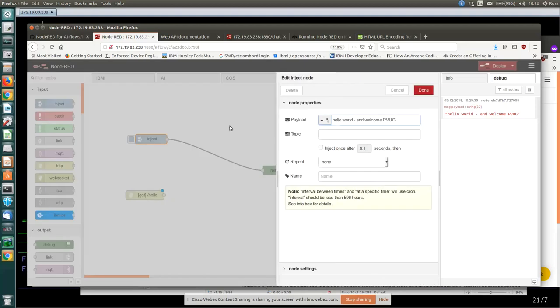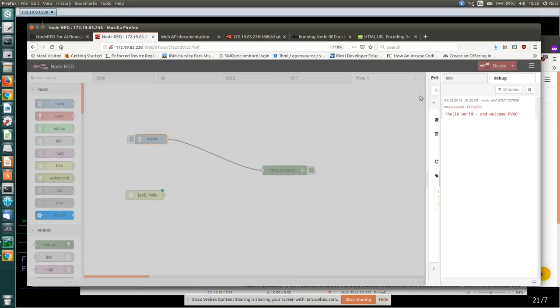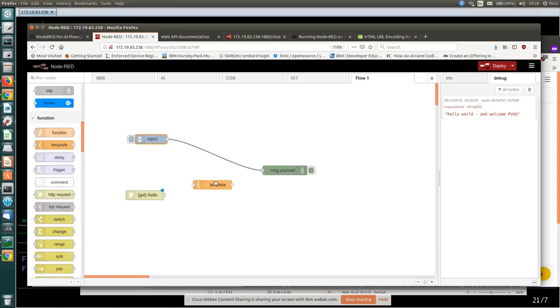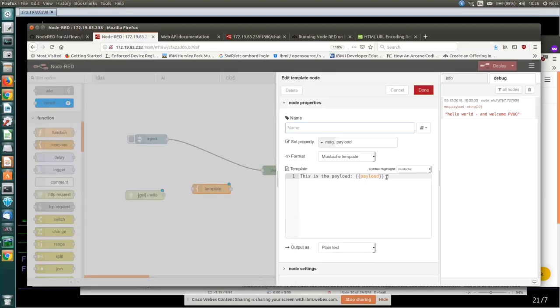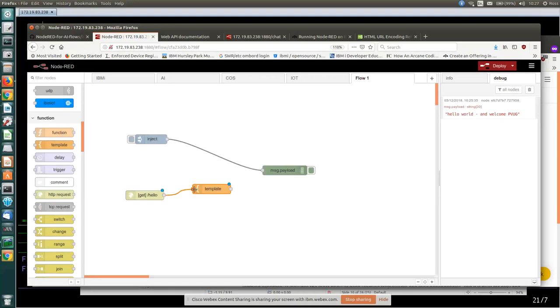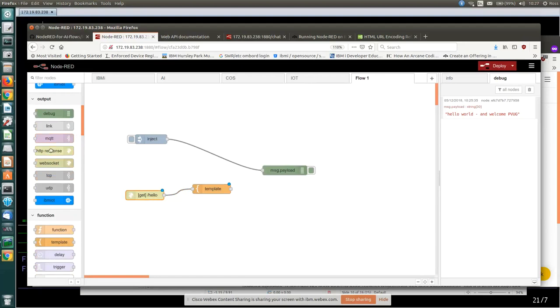And I'm going to take the data that was in here. So this is what I want to come out in the message. And I'll put it into a little template node. The template node has the ability to replace some text, but we'll just put the data there. Because it's an HTTP in, there has to be an HTTP response node so that the browser or the application that made the request gets an actual result. So there has to be a way for the data to get back out again.